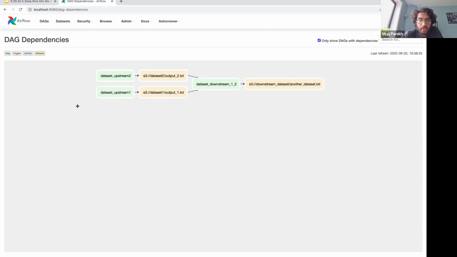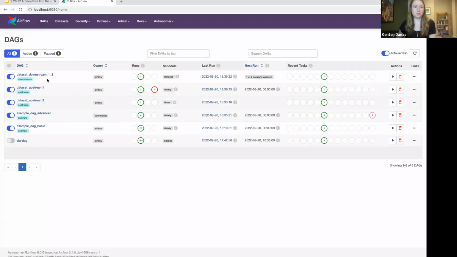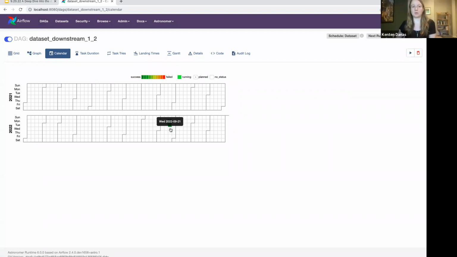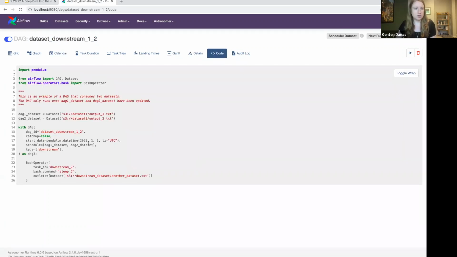There was another question about one of the previous views that you showed, the calendar view. Is the calendar view per DAG or is it for all of your DAGs? This is per DAG. Gotcha. For this particular one, I'm just looking at this data set downstream. You will see a couple of differences here compared to the last one we looked at. One, I see a 2021 calendar, which has to do with the start date defined on this DAG. This one has a 2021 start date instead of 2022, so I see multiple years there.